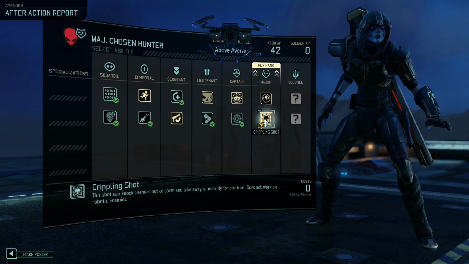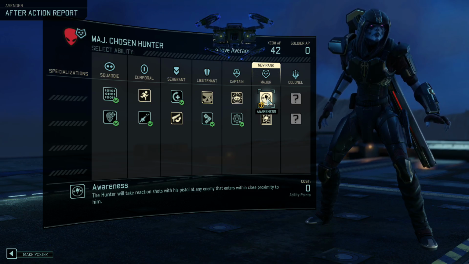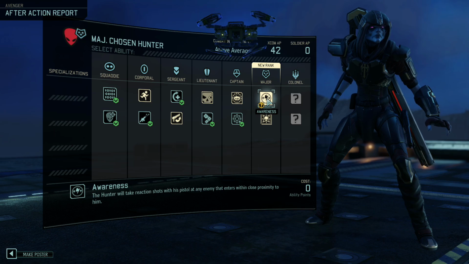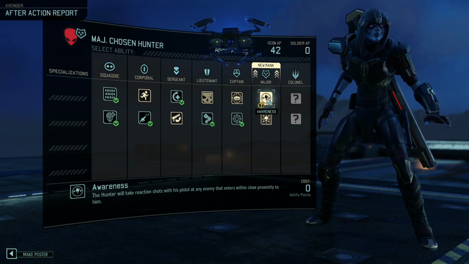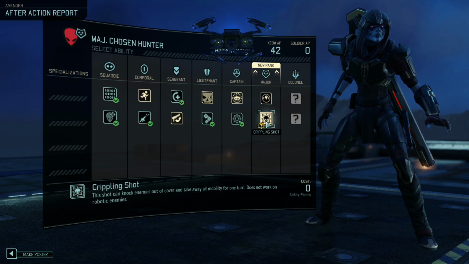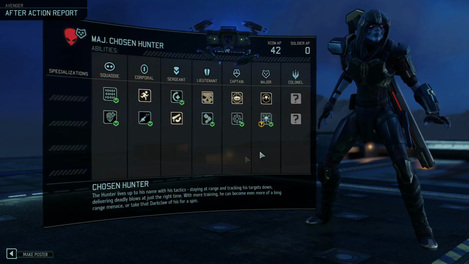Now the Hunter can choose between Crippling Shot, which can knock an enemy out of cover and take away all its mobility for 1 turn. It doesn't work on robots though. Or he can have Awareness, which lets him take a pistol shot at any enemies that get within close range. So kind of like Close Combat Specialist in Enemy Within, I guess. I go with Crippling Shot as it could be useful on high HP enemies like Berserkers that we may not be able to take down in a single turn.